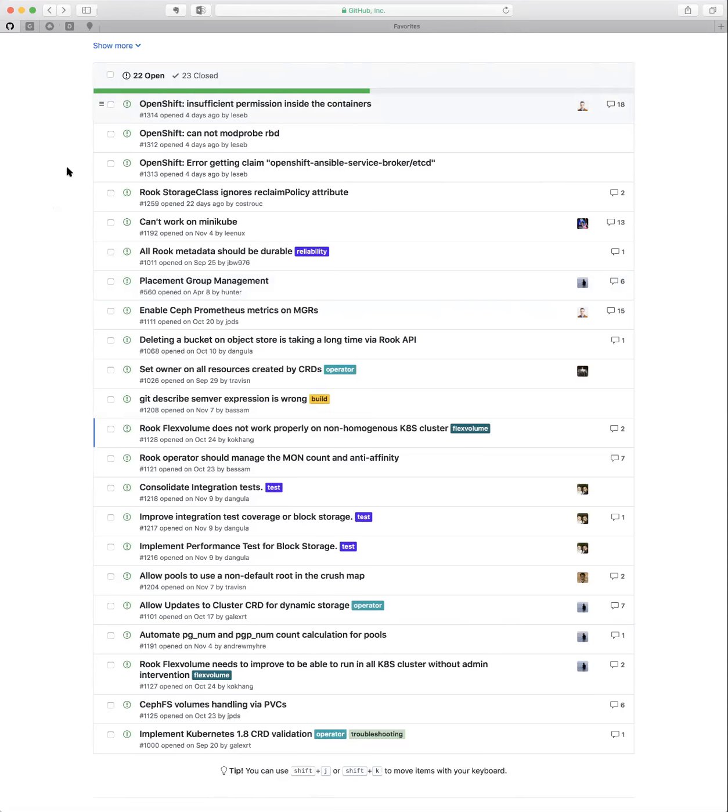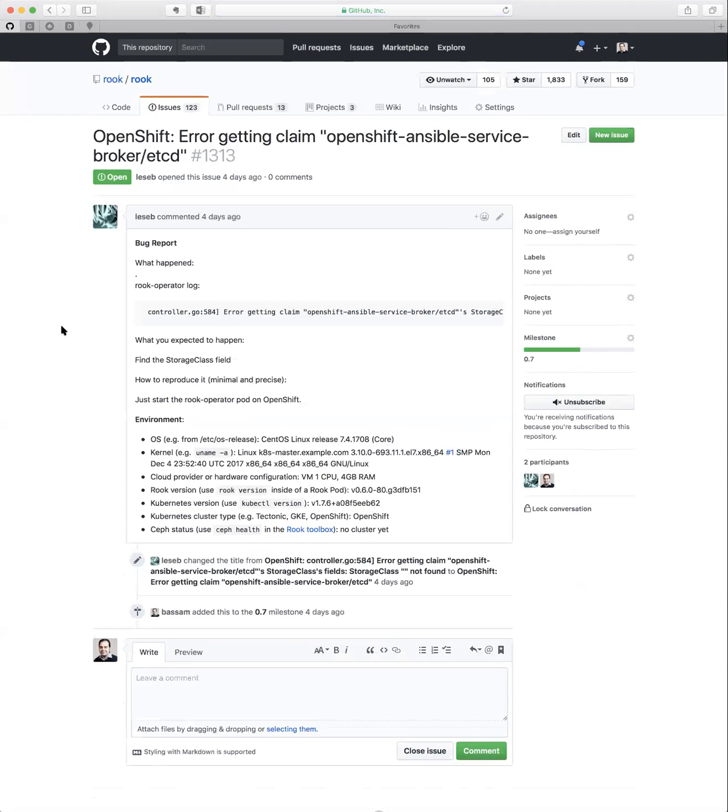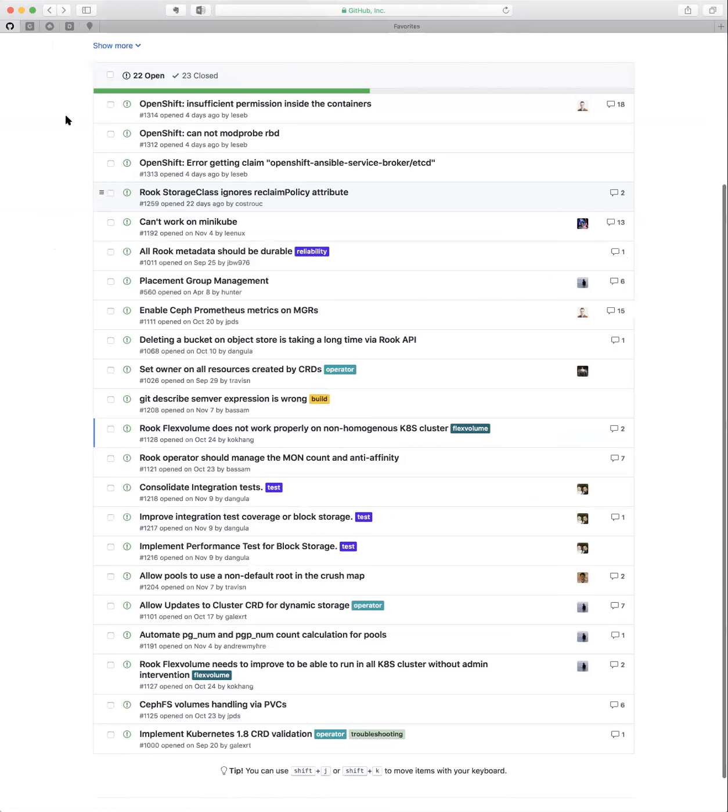A quick thing about the 1313 OpenShift error getting claim. I think that's more related to, from what I read, there being no storage class specified for this claim. And yeah, error getting claim, and then when you scroll in the log, you see something like storage class is not set, and Rook will pick it up and try to do something about it. But yeah, it fails because storage class empty, not found. This sounds related to the issue we had open a while ago about Rook not supporting being the default storage class when nothing's registered. Yeah, so it sounds related to that.